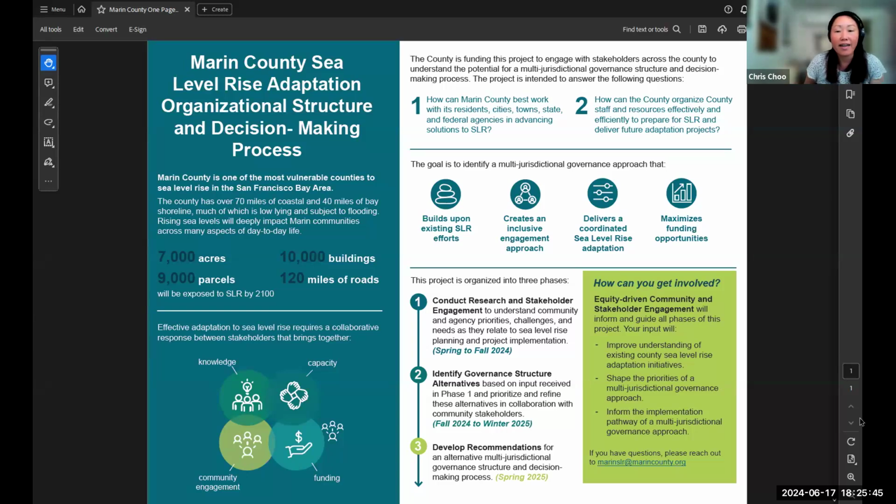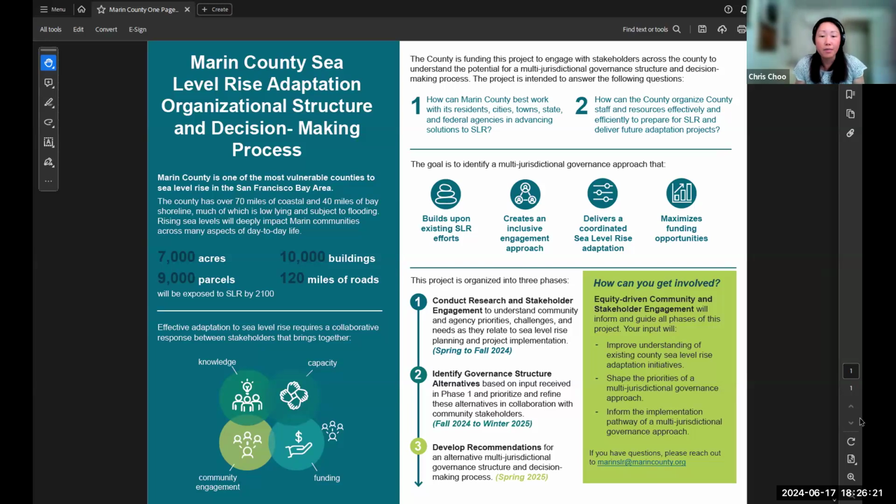One of the first actions is to engage stakeholders across the county on a couple of different areas of concern. One is what's needed for this adaptation governance model itself. So, where are the risks? What's needed next? What kinds of ways could the county actually engage to help move adaptation projects forward? And the other part of it will be looking at who and what that governance structure actually looks like.